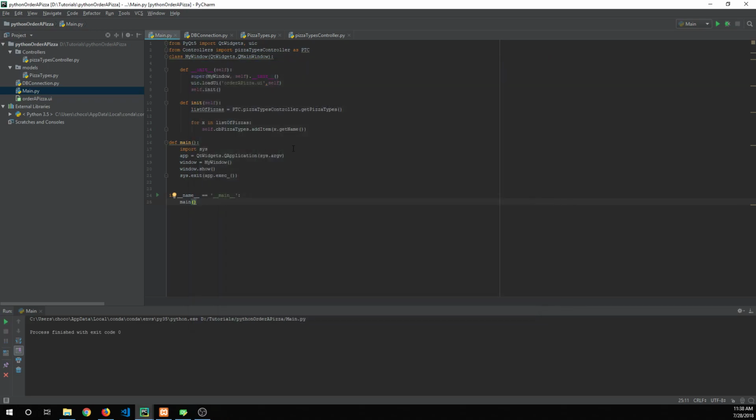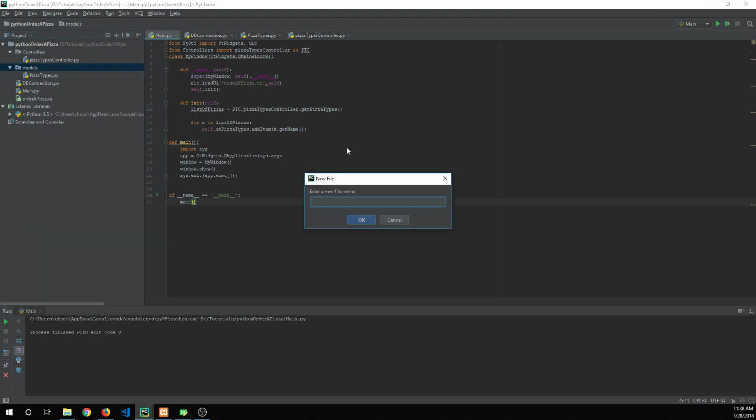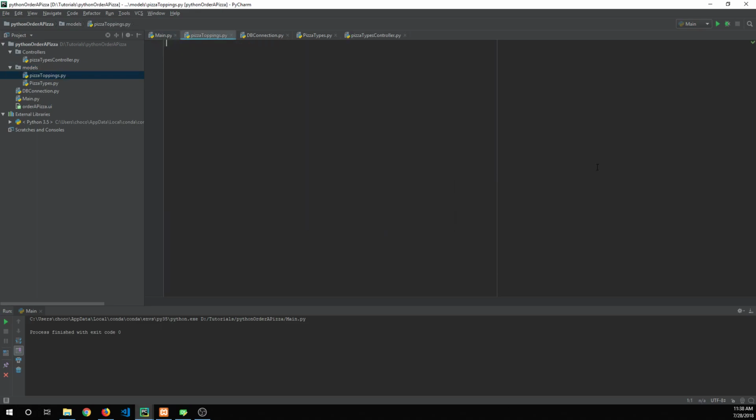So here's where we left off with our source code here. And essentially, we will first start by creating another class. So if you remember in the last video we made the pizza types class, we're basically just going to go through the same process again. But this time, we're going to make a class for the pizza toppings. And the reason we're doing this is because when we pull the pizza toppings from the database, we're going to want to store all of those toppings for each pizza in some kind of an object so we can do stuff with it.